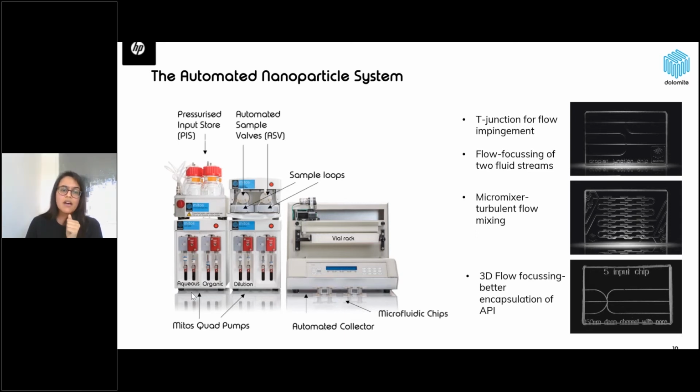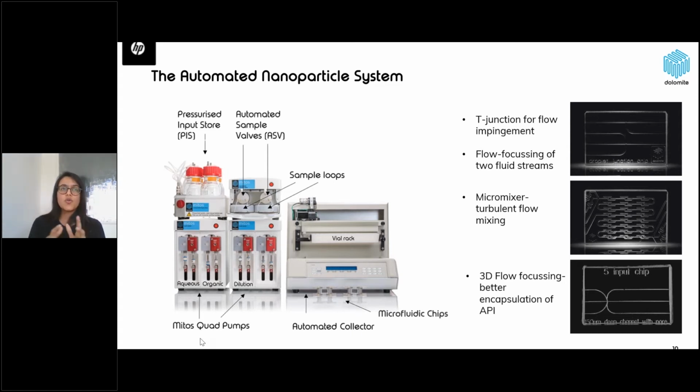And then we also have a third syringe pair, which offers the ability for you to have an in-line dilution. Usually this helps the growth of your lipid nanoparticles and gives a better homogeneous sample downstream. But the system allows you to have this as a completely optional step, so it's up to the user.